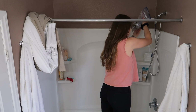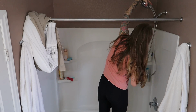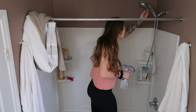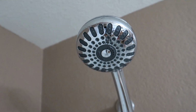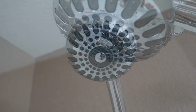Who's ready for the fun? We are going to take this bag off and check out the shower head. I was simply amazed with how much crud came off of the shower head, and the fact that the shower head is pretty much shiny and brand new. There were a couple of spots where the vinegar wasn't actually touching it that still have the calcium deposit, but hello, look at this shower head. It is shiny.